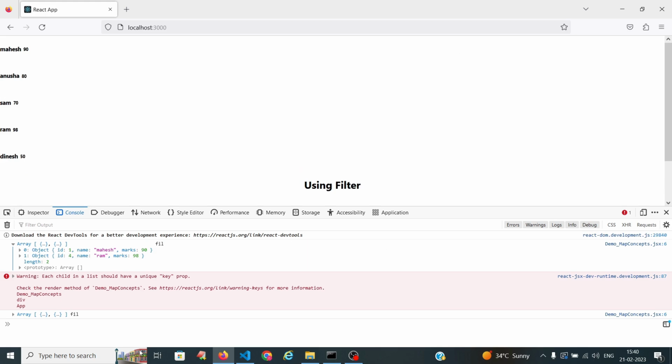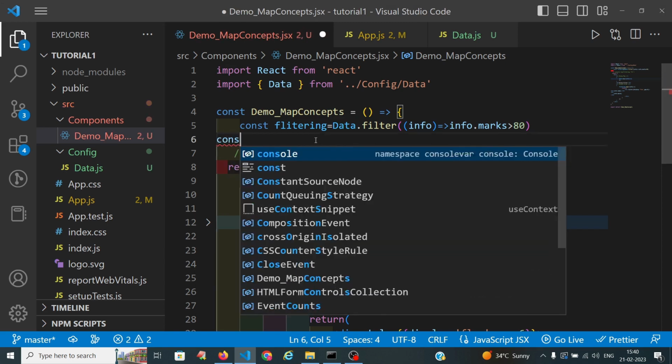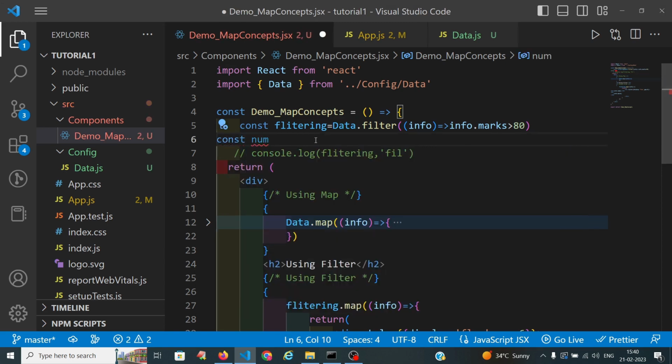Now we'll see about the reduce. Before that, I will show the number array containing 5 values.